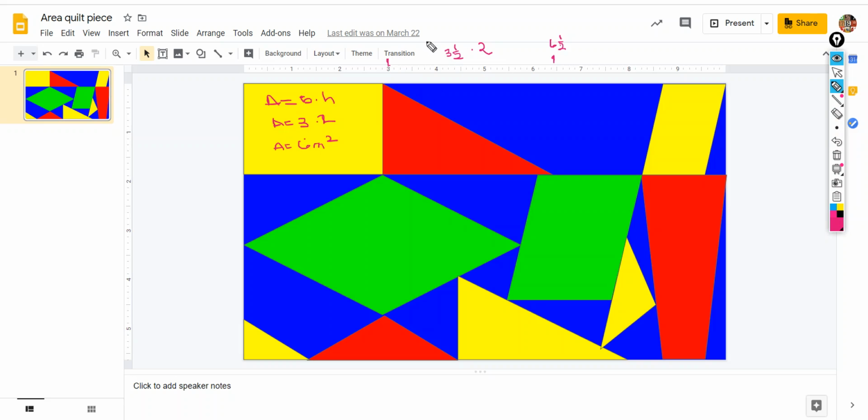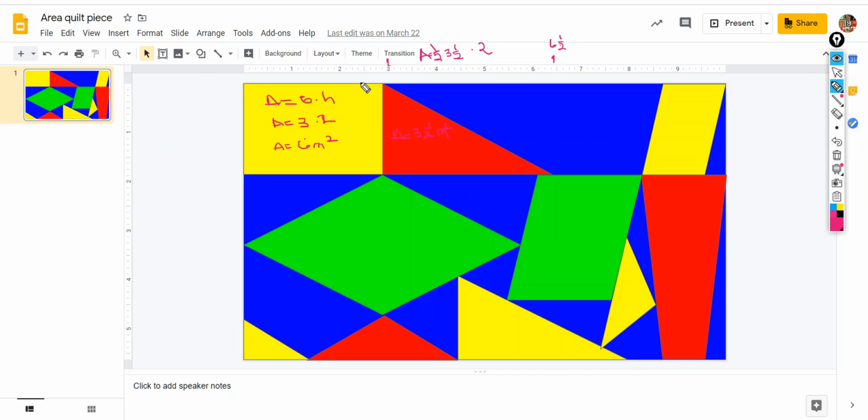Okay, so then if I'm going to put this into a formula, 1/2 of 3.5 multiplied by 2, right? So half of, I could rewrite this, so half of 2 is 1, so then I'd have 1 multiplied by 3.5, so that means that your area here is 3.5 inches squared.